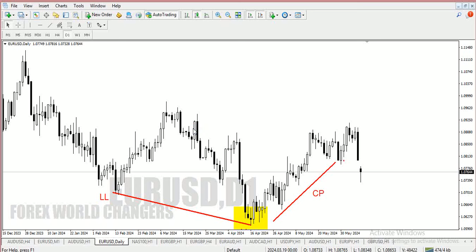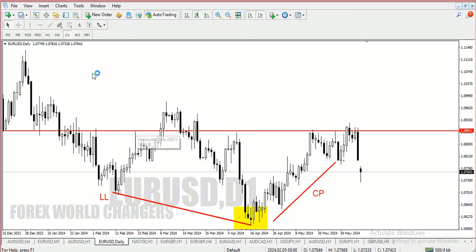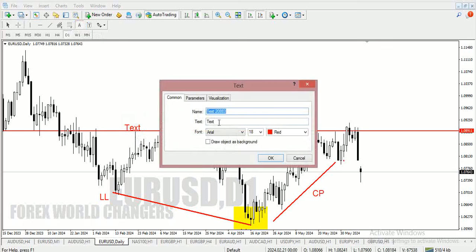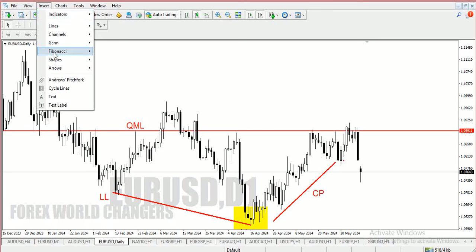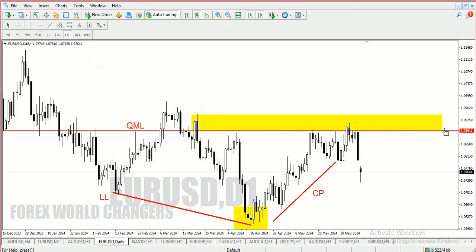The reason I chose this base candle as my entry point is if you look at the left-hand side, there's a Quasimodo pattern. It didn't have a completely clear shoulder, but you can see a shoulder and a head, and this spike here is exactly where the base is. Drawing a horizontal line here — this is my entry point because this candle is showing me a shoulder level which is a Quasimodo. The price literally dropped after reaching this left-hand shoulder — that was my QML level, the Quasimodo level, where the price decided to drop.